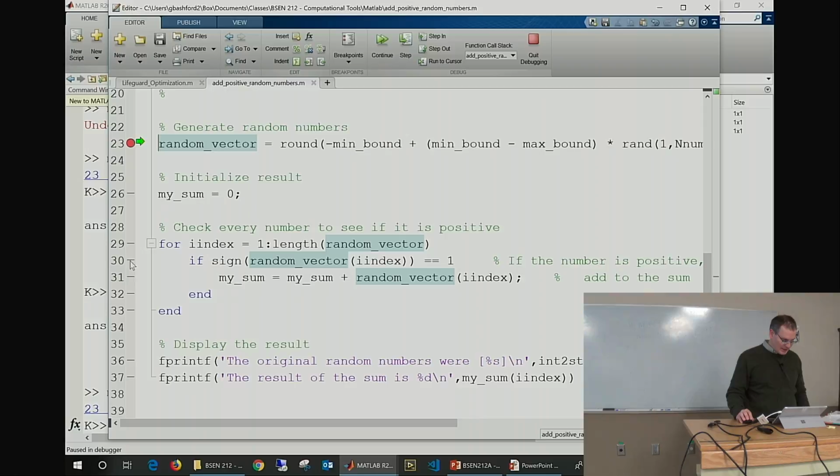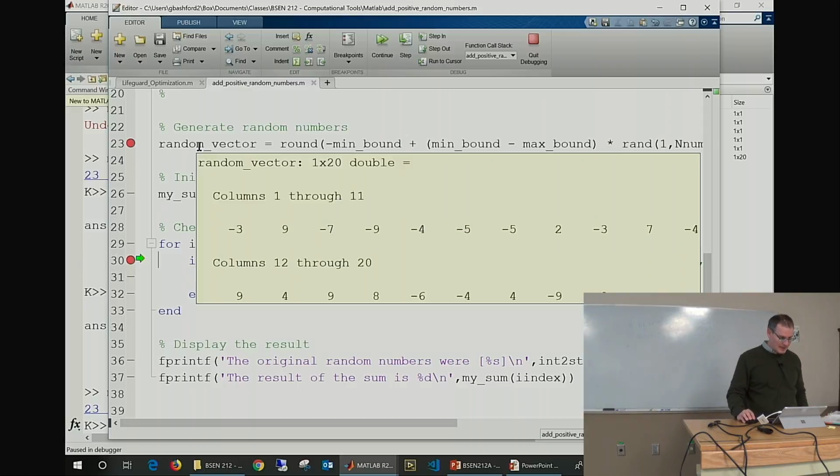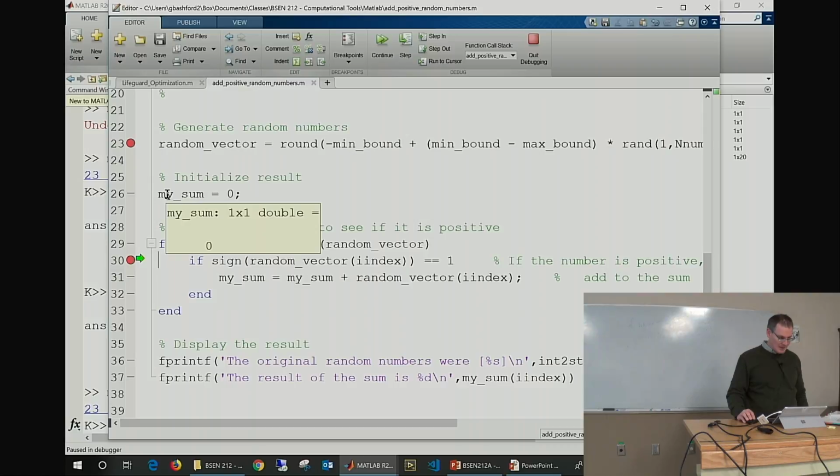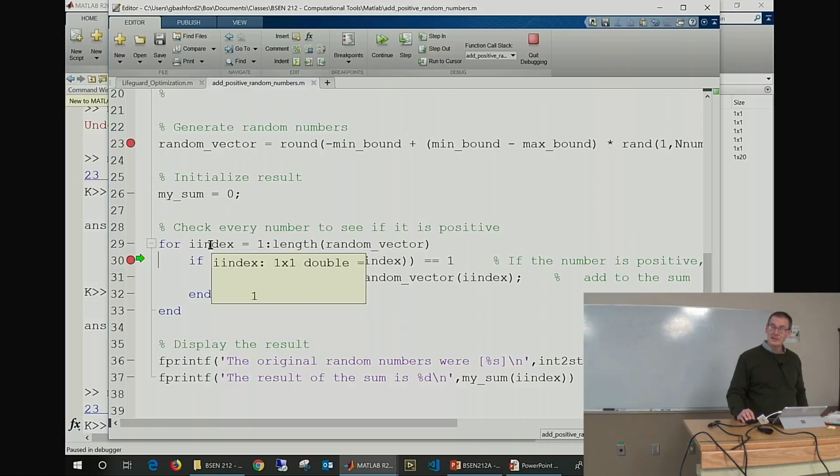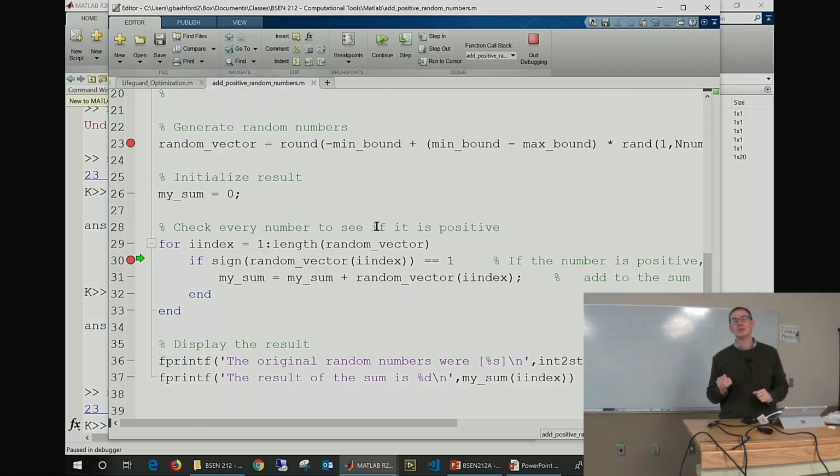I could click on line 30 and just say continue. Then it won't single step. It'll just run till it gets to the next stop. So I hit continue. Notice how it jumped to 30. It didn't really jump. It did all those statements in between. So if I look at random vector, it's set. My sum is set, and even I index is set because it has actually executed those statements.